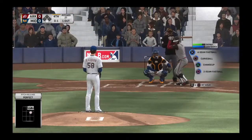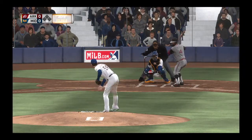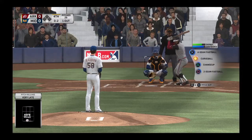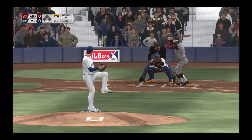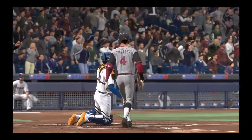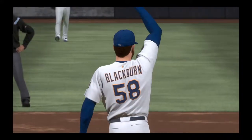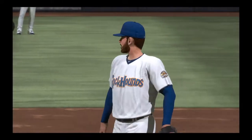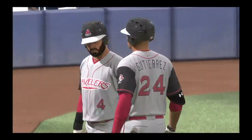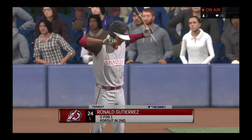Watches a fastball right there for strike 1. Into the windup. Here comes the 0-1. Takes a look down at the knees for a strike. Pitching has the upper hand early as we're scoreless in inning number 4. And that is swung on and missed. He's down on strikes, and the first 2 are retired here to begin inning number 4. This guy is really locked in on the bump right now. He's just playing good old-fashioned hardball right now, just rearing back and letting it go. And it seems like this lineup, they don't have an answer for anything he's bringing so far.